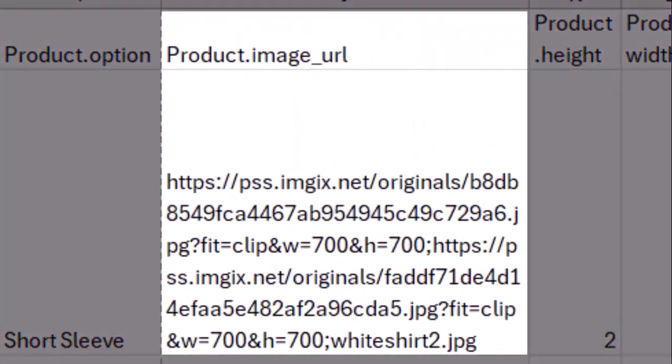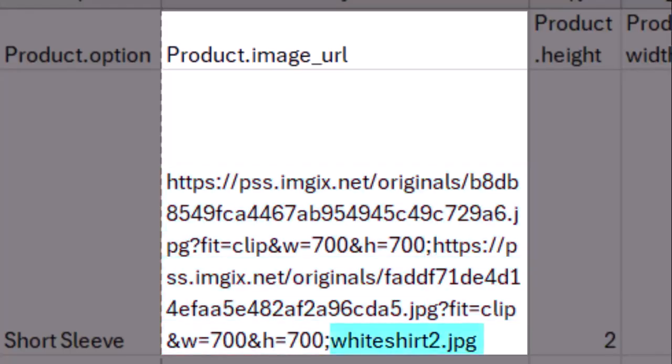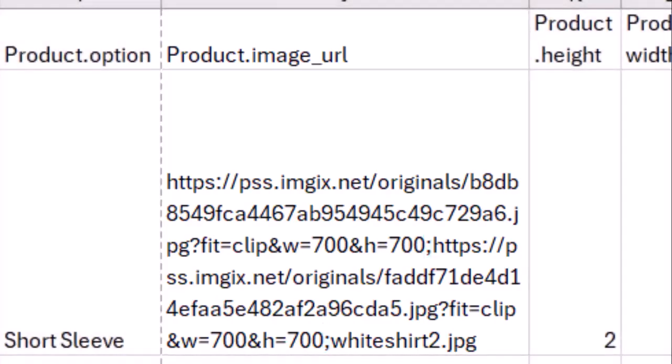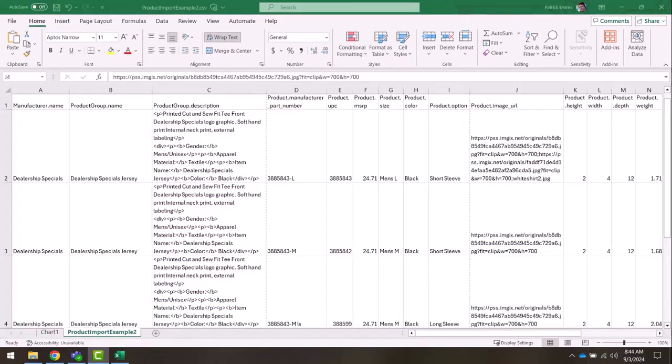Product image URL. Accurate and detailed images are often the difference between a customer with confidence to buy and one that shops elsewhere. Product image URL accepts full URLs or the file name of an image added to the e-commerce media center. Multiple images can be added to each product by separating the images with a semicolon and no spaces. If you are updating existing products, please note experts hold media center images in a separate column named Product Image File Name. There are 4 more fields you may consider filling out.